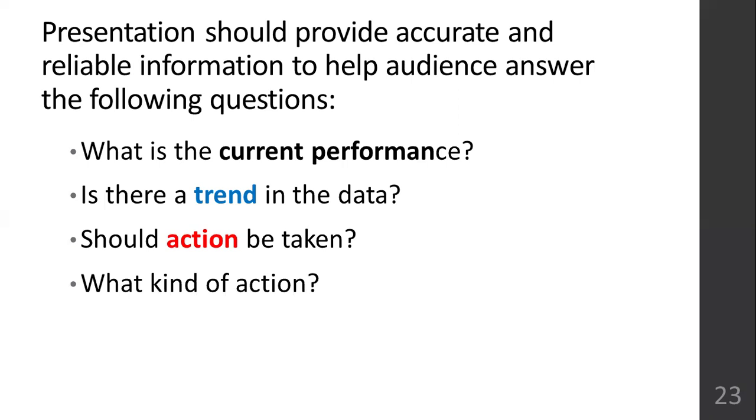And what kind of action? This is a brainstorming session. This is optional. Sometimes you may not require the exact audience who are present to give you answers on what action needs to be taken. You can stop the meeting at the third question, and you can invite only a specific audience who can contribute towards the problem solving to discuss what action can be taken. This is a brainstorming session.